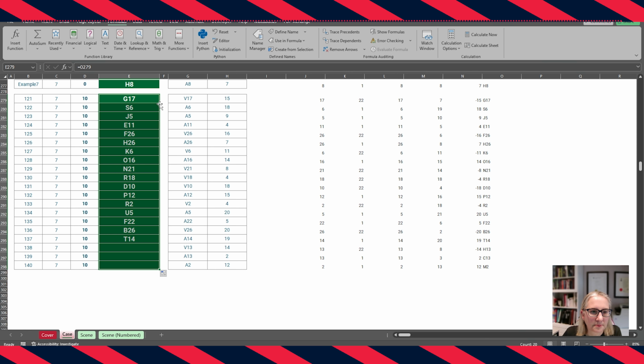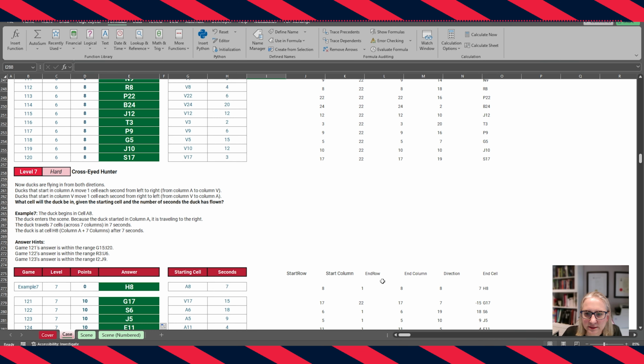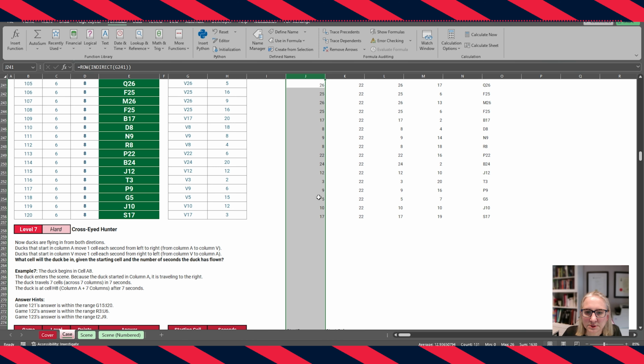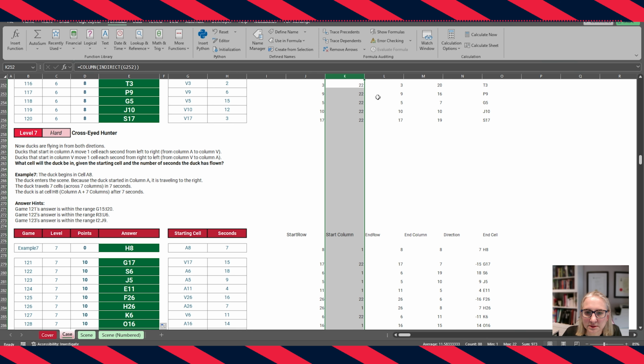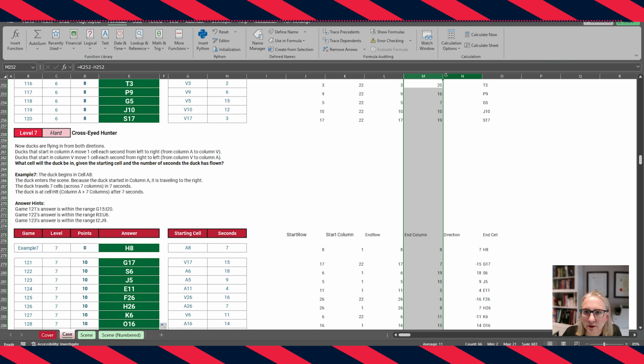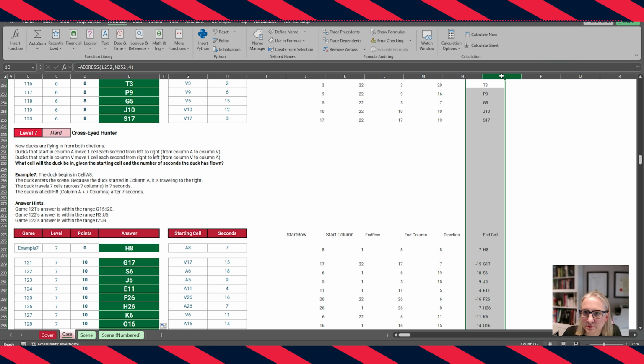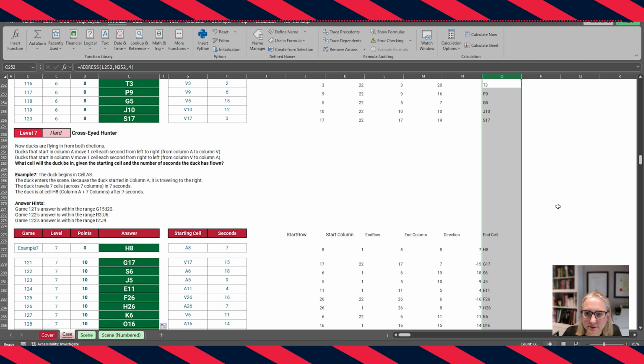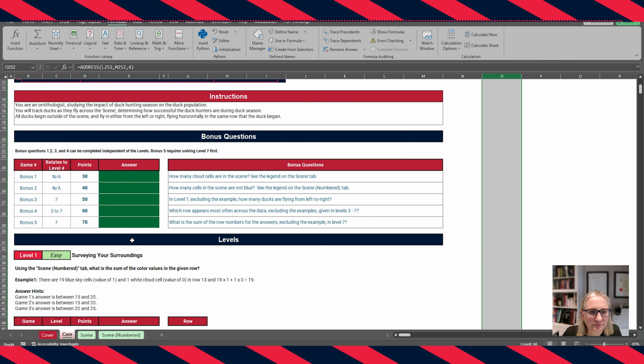And here we have finished all the questions. Now, if you've noticed, I did everything in the same columns. So this is always the start row, this is always the start column going through, and this is going to help us out now that we're getting to the bonus questions.